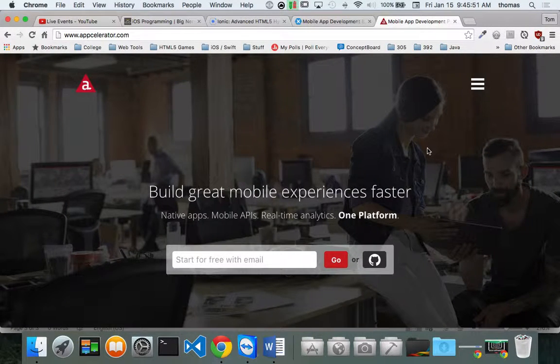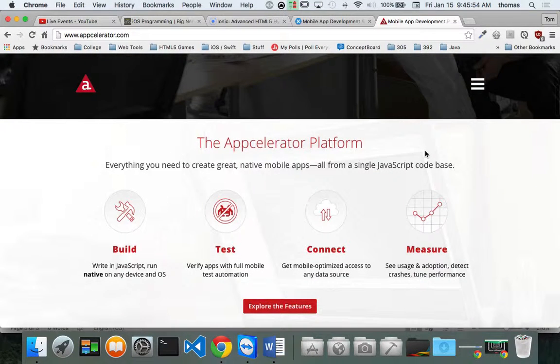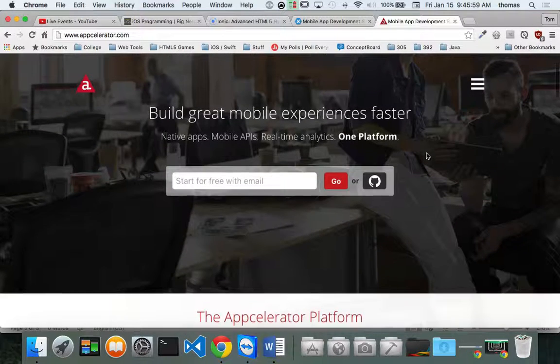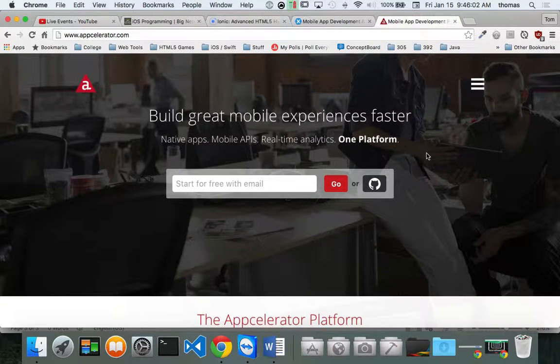What Accelerator does is very similar to the other ones, right? They build once and deploy everywhere, on all platforms. It's not just iOS and Android, but they also do BlackBerry. If you wanted to do BlackBerry or Windows Phone, for God's sake. What? Huge markets. Oh yeah, crazy. Although I still believe Windows is going to come up with some kind of competing thing very soon. I really do. With Windows 10 and the whole Surface ecosystem they've come up with, I think you're going to see growth there, if I was going to predict anything. But that's really it in a nutshell. I think there are some other options, is what I'm saying.